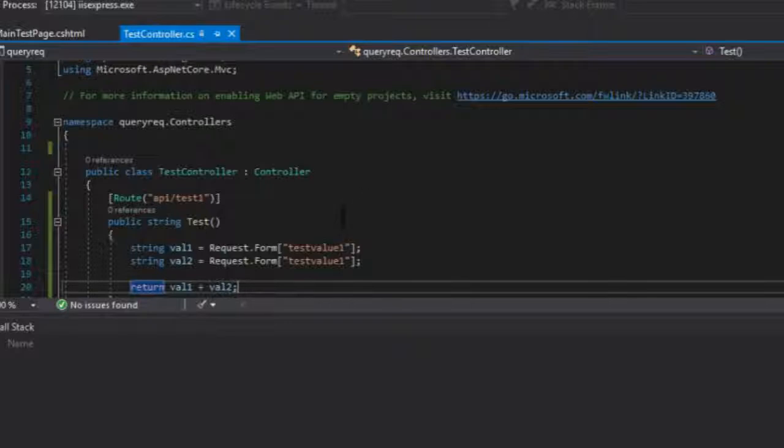But as you can see in our controller, I have made a mistake in my key names. The first one is test value 1 and the second one is again test value 1. If it was 2, it would return the appropriate value, so we won't get into fixing that. There's no point in doing that. We will just move on to the next topic. And with that, I will conclude this lecture.